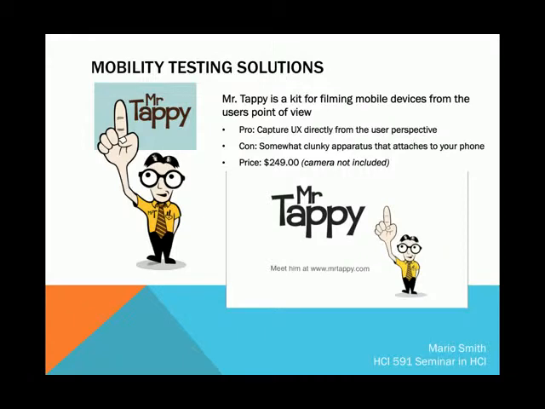Now, what was interesting about Mr. Tappy was that it did give you the perspective of the user where you can actually see what they're touching on the screen. However, it was a bit clunky, and as you can see, the price point was quite expensive considering that they don't actually give you the camera to go with it.